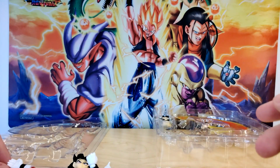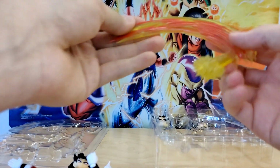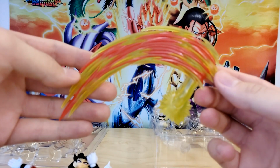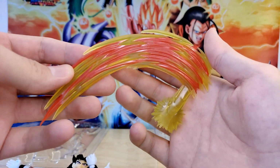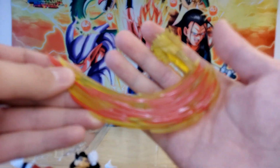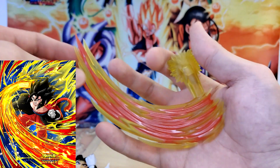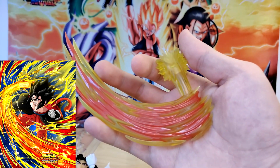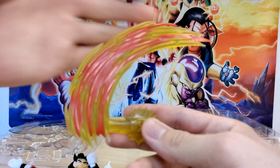Alright, so I was just talking about the accessories that might actually hurt your figure. Look at this ridiculous thing! Oh my gosh, so this is an iconic Vegito Super Saiyan 4 specifically attack. Ironically enough, this specific piece is featured in the card art for Super Saiyan 4 Vegito in Dokkan, where he uses this attack. This thing is crazy, dude.